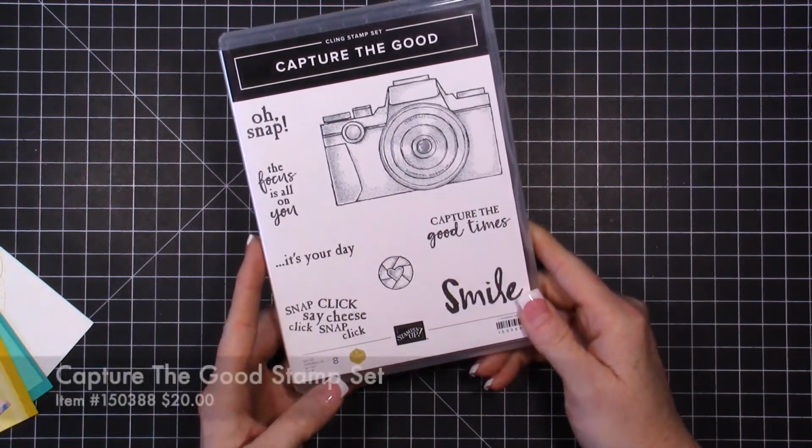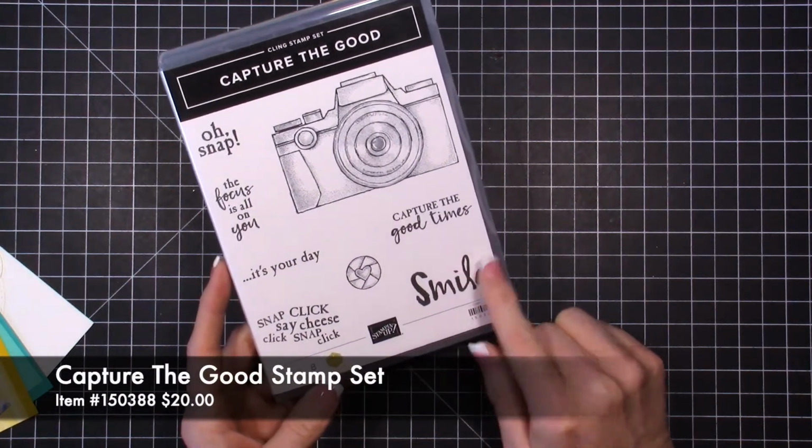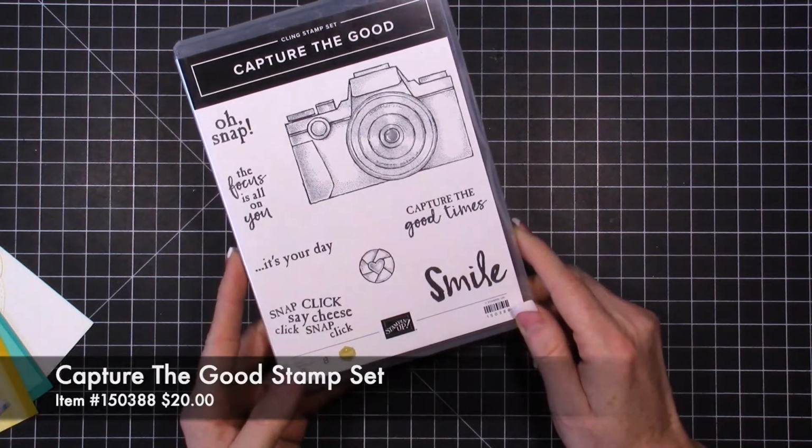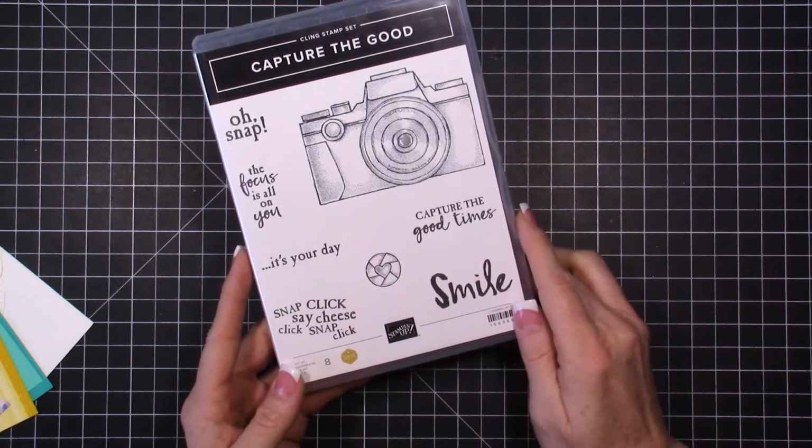that we will create. This is the Capture the Good stamp set. And you guys probably know I'm ecstatic to finally have this in my hands. I love the camera. It is gorgeous. I can't wait to do a lot of different projects with this.